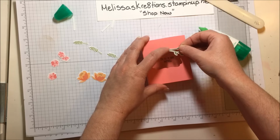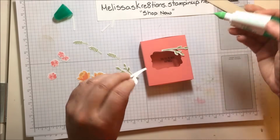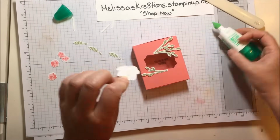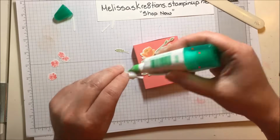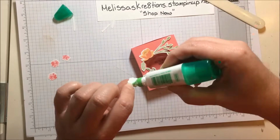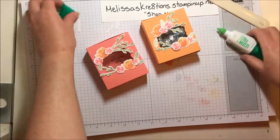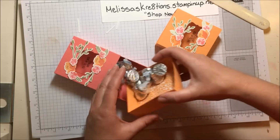We'll start with one here. A little bit more glue. You can get creative with this, just place them however you'd like. This one's going to come out a little bit farther towards the top. We have a finished Matchbox slider that we can start filling with chocolates or other goodies.